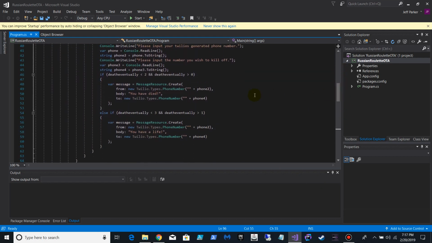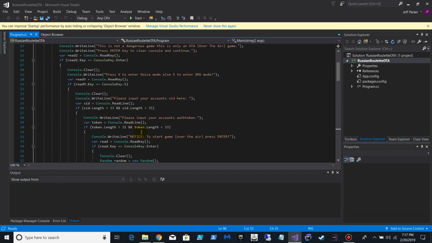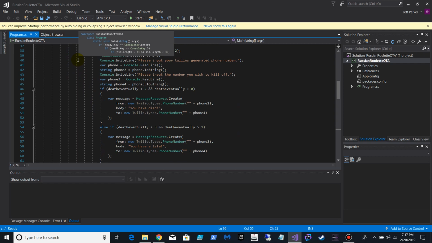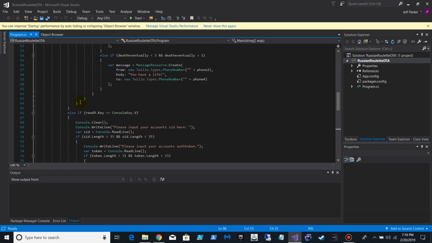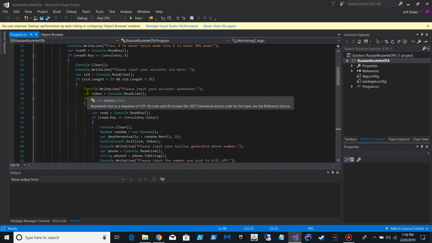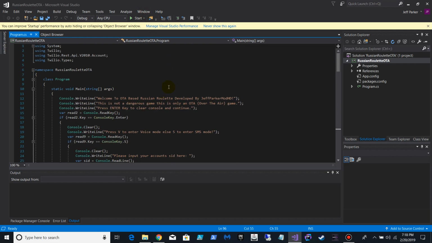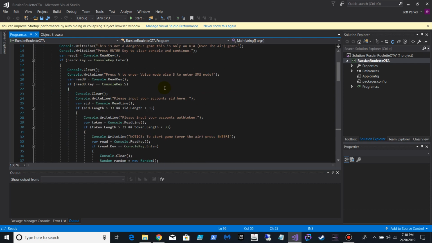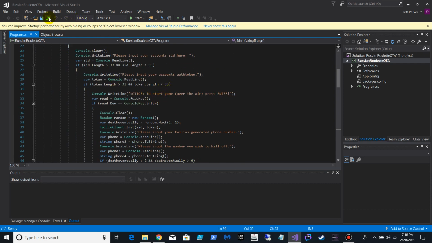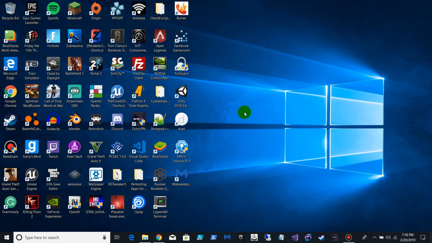It is coded to, let's see, where's that? So the SID length is this. It will close out because there's no else. There's nowhere else it can go except close. So that's pretty cool. I was remembering wrong.